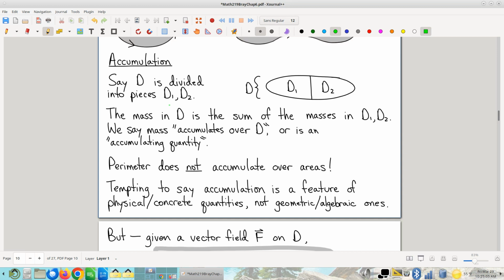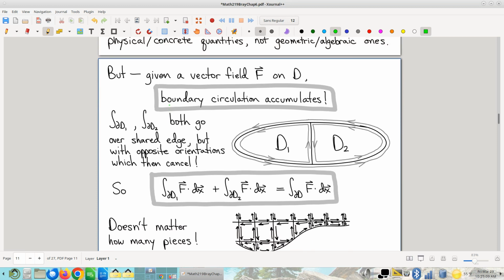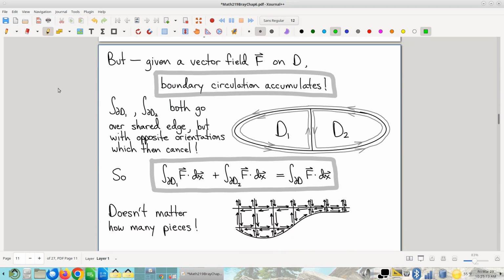Okay, for sure. So the eyebrow-raising, weird, unexpected result that I'm going to claim here is that boundary circulation has this feature. Boundary circulation, geometric and abstract and non-physical though it is, has this feature. It behaves kind of like mass in the sense that the whole is the sum of the parts. Even though when you break it up into parts, you're introducing new boundary, and boundary circulation is going to be computed there, it seems like you're messing it up when you break it up into parts. But it doesn't, because on the two different pieces, the orientations are opposite, and therefore those terms cancel. Okay, so we went through a lot of that last time. So accumulation is the second big feature.